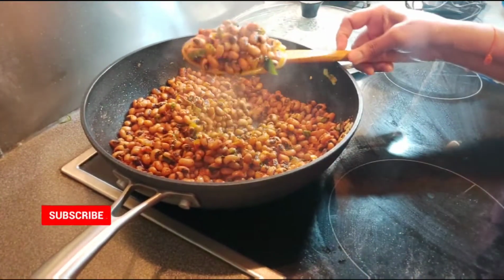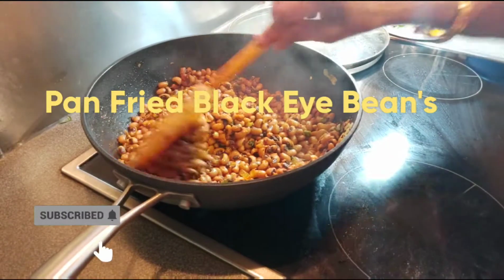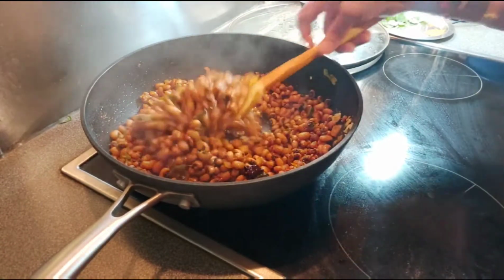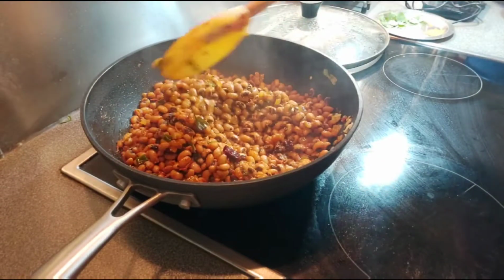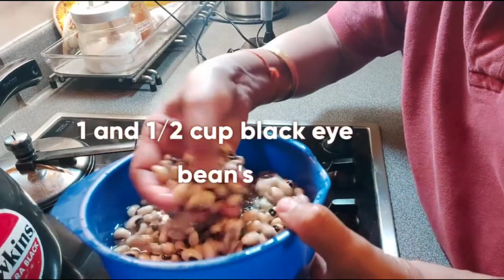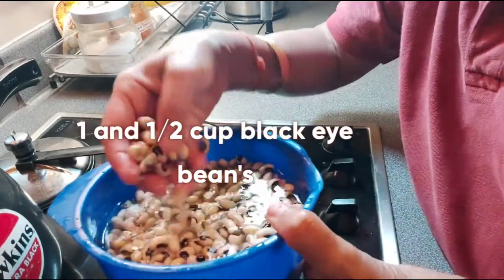Black eye beans pan fried. It's called Lobia beans also. So this one, very simple and easy way I'm making. This is a snack item. Okay friends, let's begin the process now. These are 1.5 cups of beans I soaked last night.